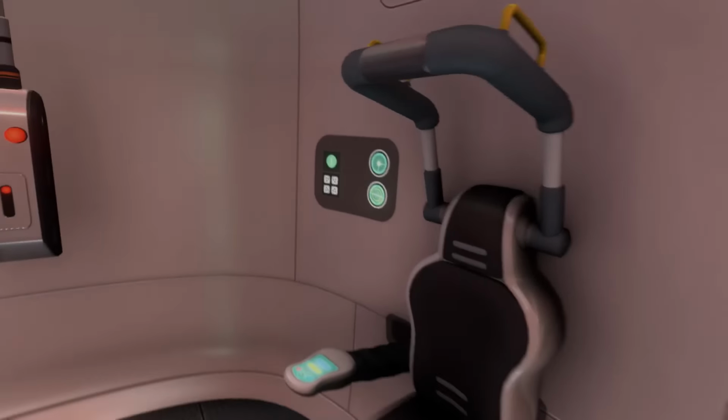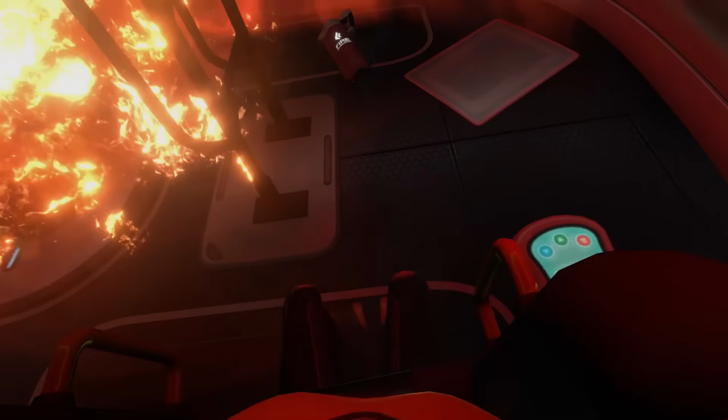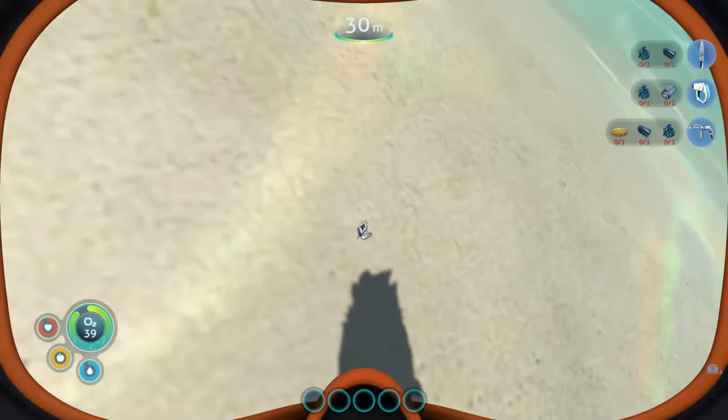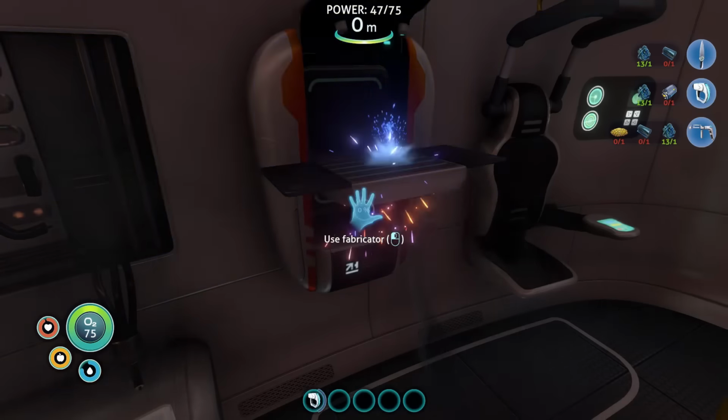Subnautica intro. Fall. Boom. Ow. Fire. Splash. Cool. Hop off the life pod, grab some bits and bobs, make an oxygen tank, a knife, and a scanner, then fix the pod.